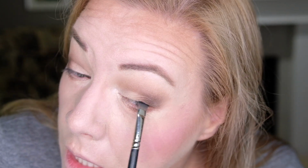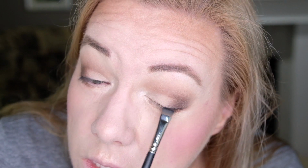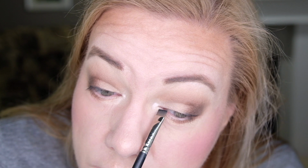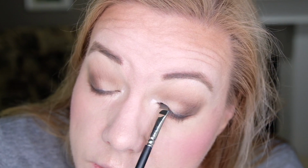And I do the same on the other side because I don't like harsh lines. I just don't like it. It's kind of tricky. Just push it in there, but it will work.